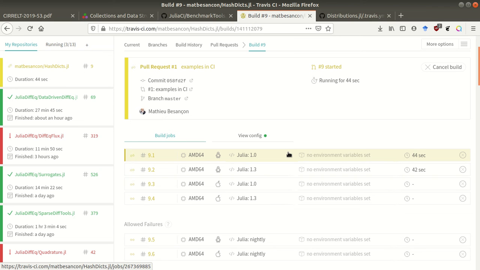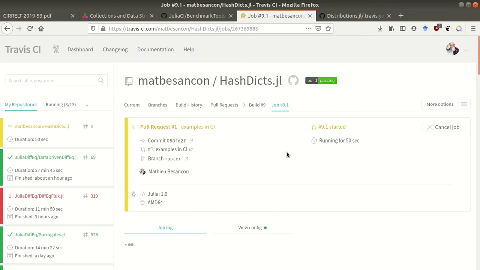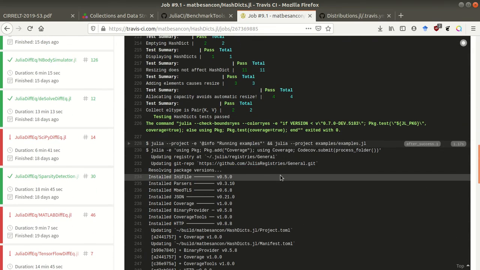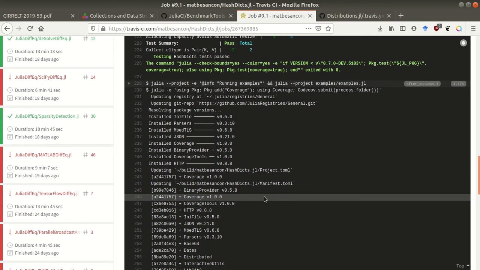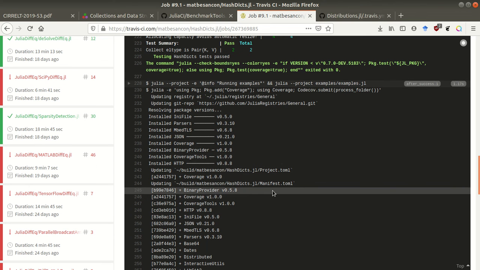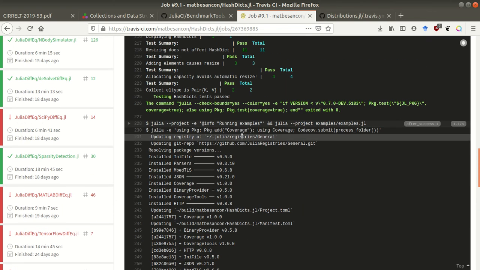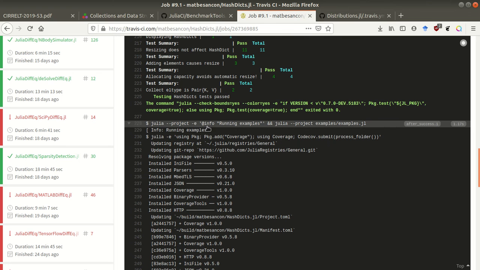For now, we're gonna wait for the examples to run. They're supposed at some point in the log to print something, to print running examples, namely. Okay, info running examples. So this is a success.